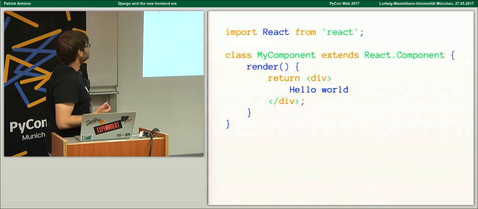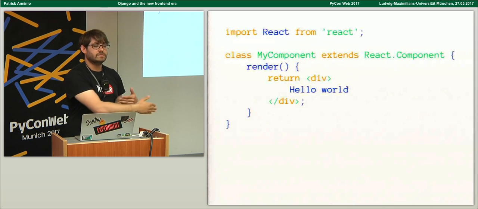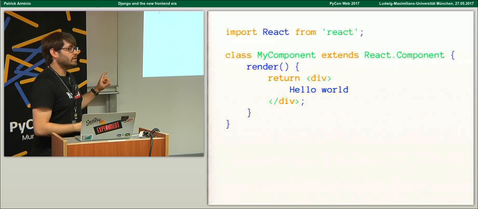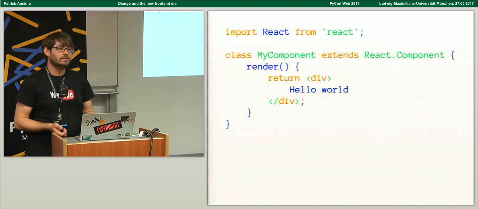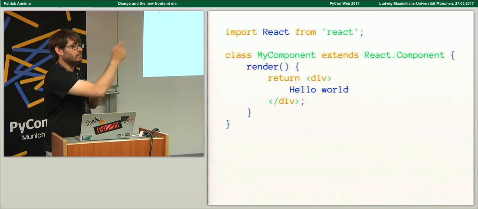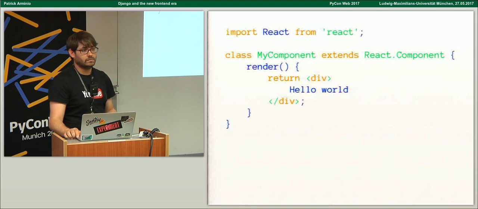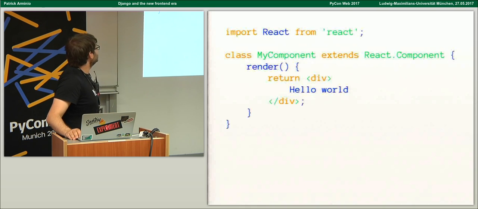And someone was really worried about separation of content, so we had JavaScript, HTML, and CSS all in different files. But I think this is a better way to do stuff because you have separation of concerns by logic. So for example, if you have your login page, you have all the stuff in there. You don't have to switch between different JavaScript files or between HTML, CSS, and JavaScript.